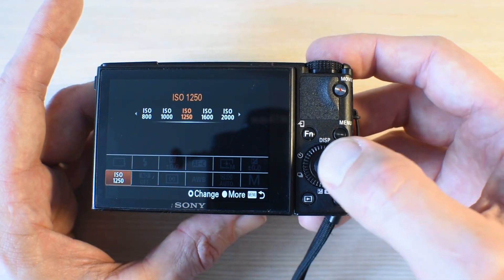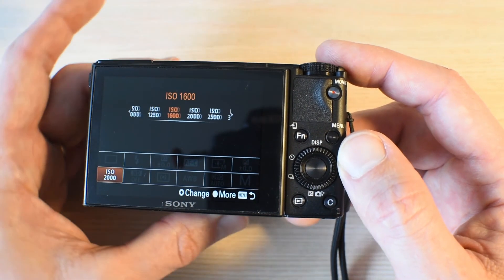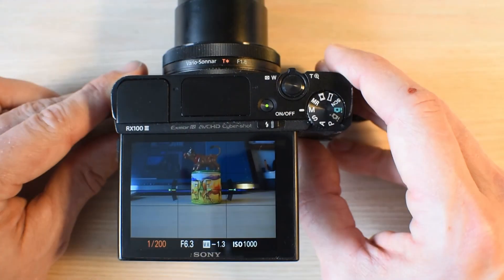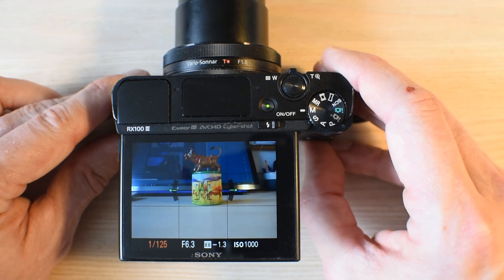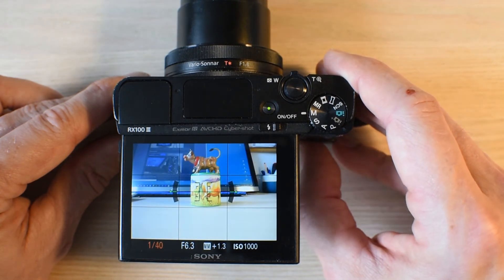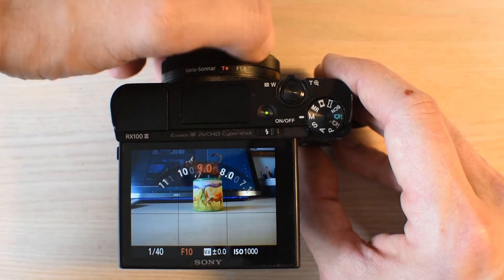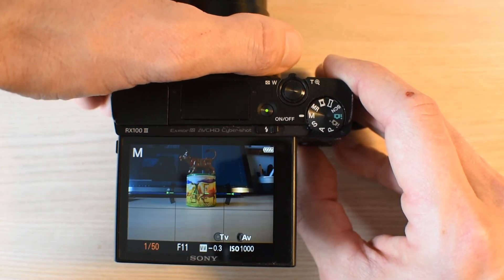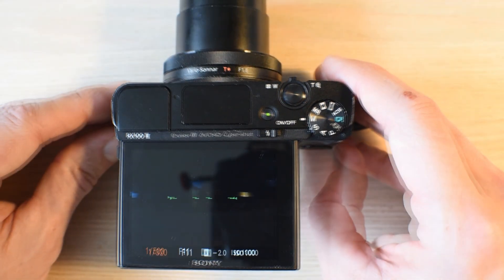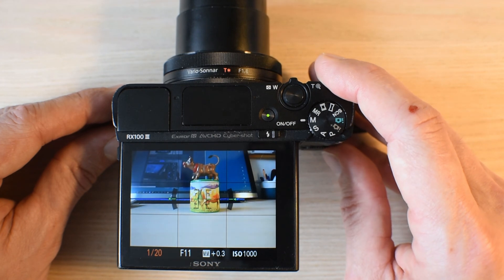Unfortunately the manual doesn't give much of this away, but you can figure it out by working with the camera a bit. It really is quite user friendly, and provided there are no dedicated buttons for ISO, this works fine. Finally, as you change the shutter speed you can see in the bottom left it immediately shows the effect — a lighter or darker picture. That's one of the great things with mirrorless compared to DSLRs: you can actually see the effect of your settings before you shoot. You can see that f11 at 1/500th of a second gives a very dark picture, so I can adjust the values accordingly.